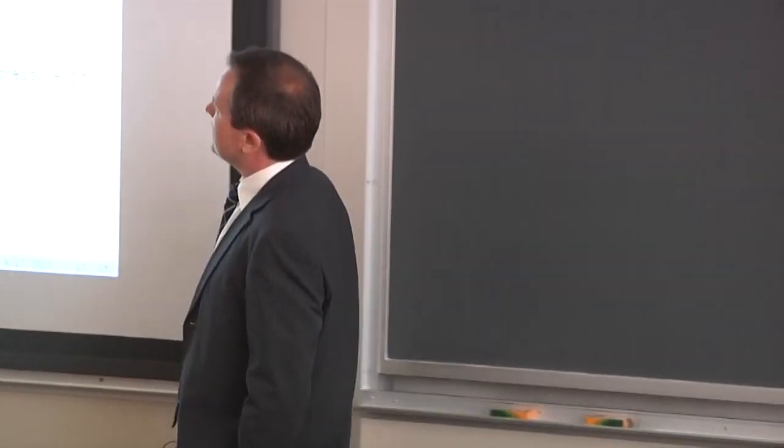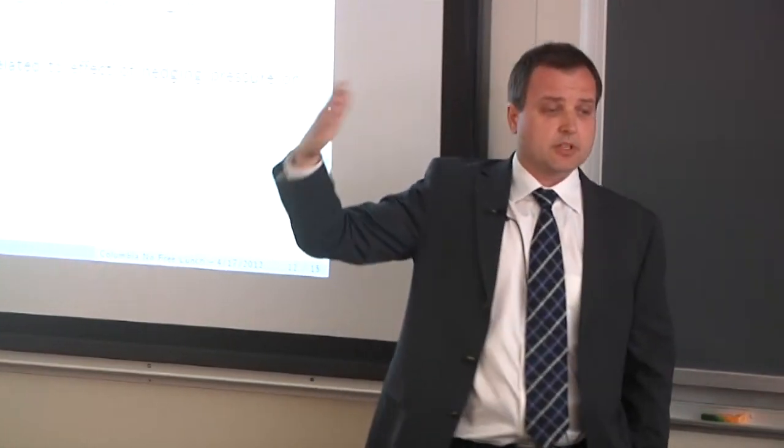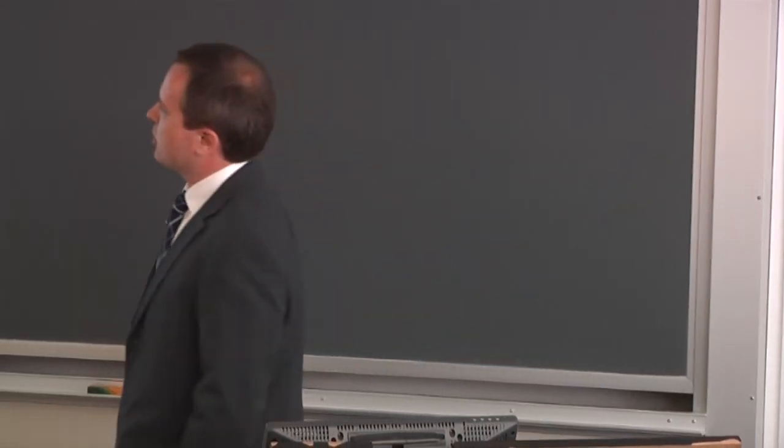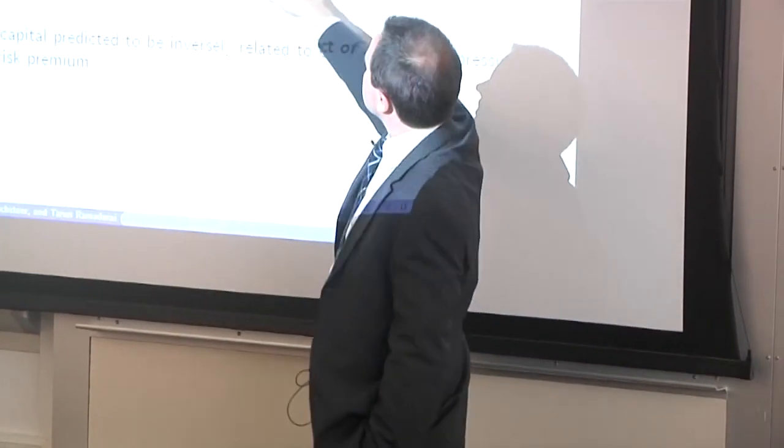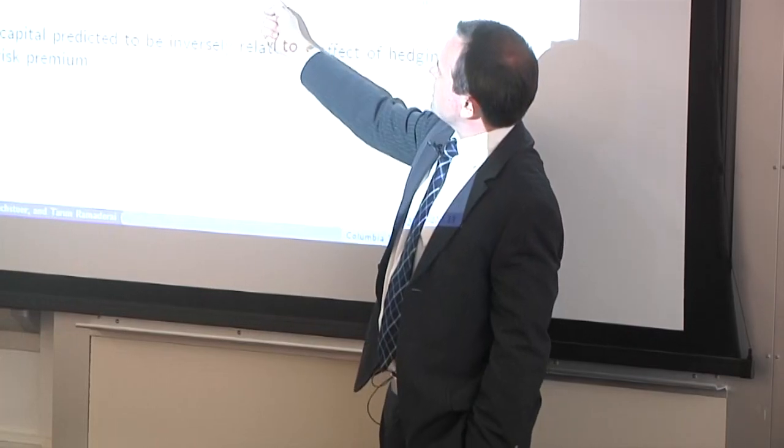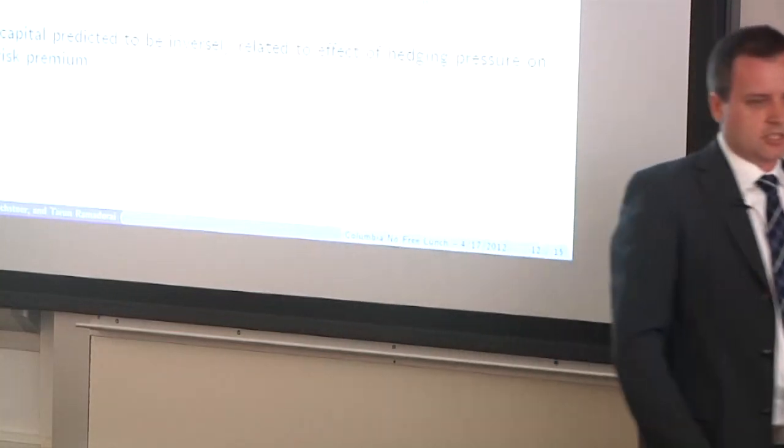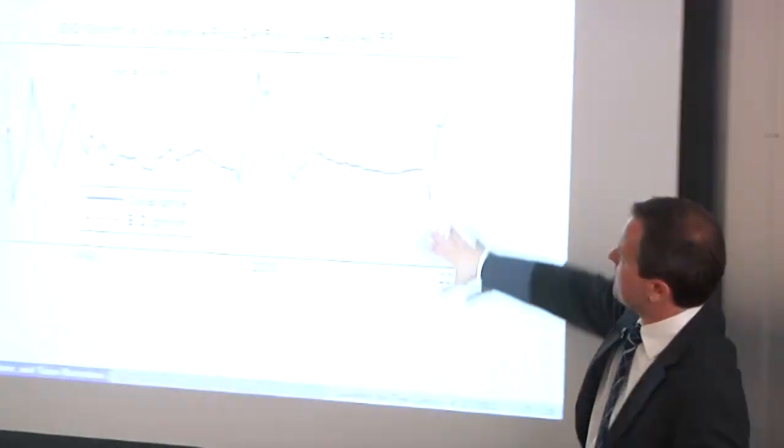What we do in the paper is we show also that this impacts inventory in particular in the way I said that if it becomes more costly to hedge, people are going to let some inventory go. And so what this graph is showing, the regression I showed you is sort of giving you statistical evidence, but it's not maybe as intuitive. Here I just show at an annual level, this is from quarterly regressions, but if I annualize stuff by taking sums over years, I can show that the relation between a risk premium and default risk, so just take this as sort of the sensitivity of the two, versus the broker-dealer capital looks exactly like I showed you. It looks like this. It's pretty striking. Correlation is minus 0.5. This is a graph I showed you first.